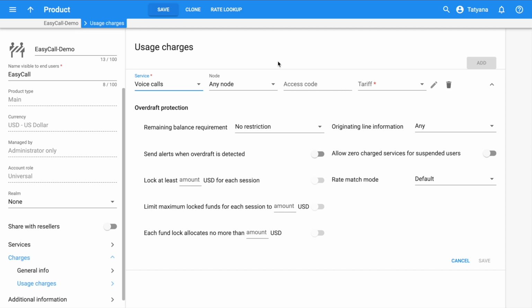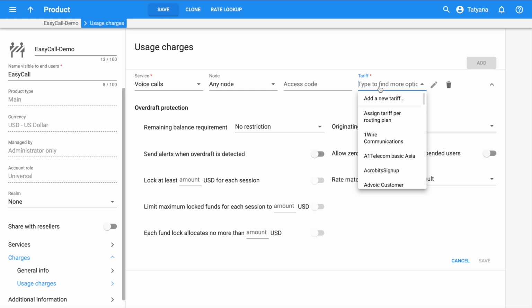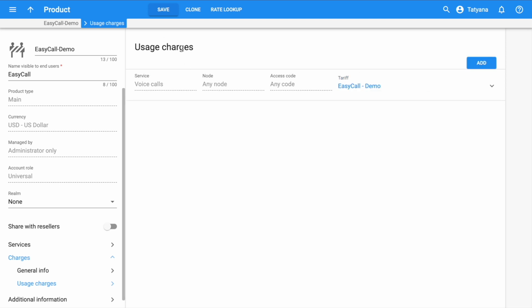They allow us to fine-tune our service usage even more, but right now we just need a tariff. The tariff that we created earlier, our Easy Call Demo tariff. Easy Call Demo. Now that we have our usage charges, we can click Save, and the product has been saved.